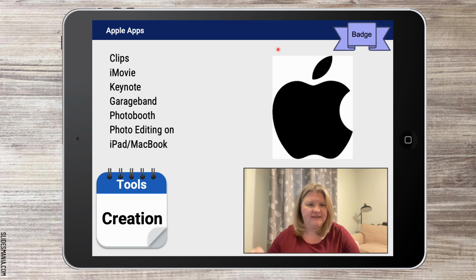If you go there, you create your own free account, you can go through tons of tutorials specific to the MacBook and the iPad. Those tutorials will cover everything from how do I organize myself on this device to how do I use GarageBand? How do I use Keynote or all of the other Apple apps? And then Apple also has built into their badging work time to go and explore their Everyone Can Create resources.